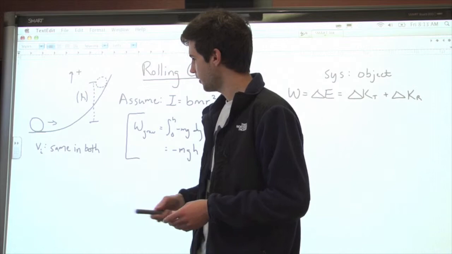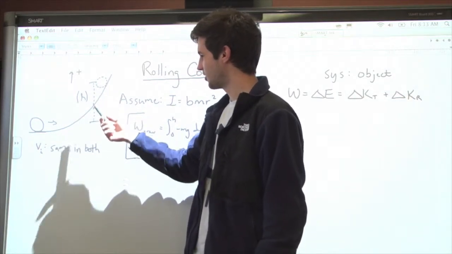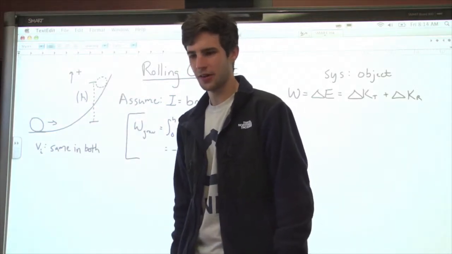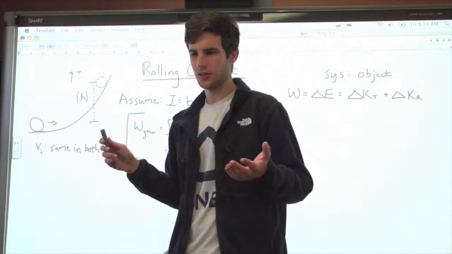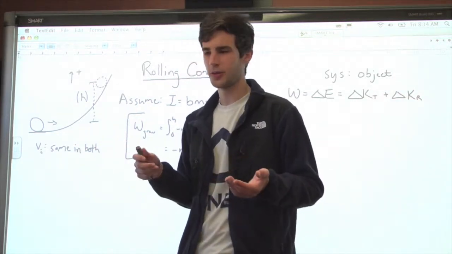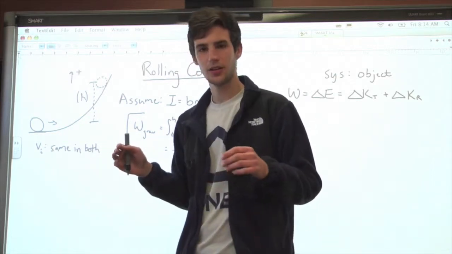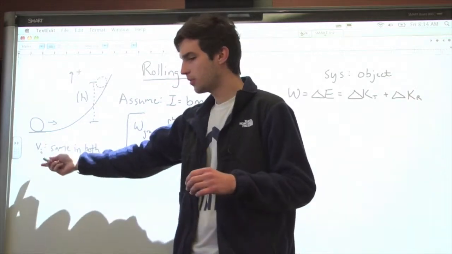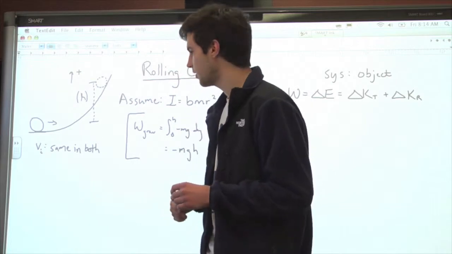And so I've drawn a little picture, and we don't actually know this h. I drew it just of a general object rolling towards a hill, and that's going to be our idea of how high it goes. The cylinder and the sphere have some masses and some radii, but they turn out not to matter, so I'm not even going to tell you what the values are. But what is important is that the initial velocities are the same in each case. So here's what we're going to do.